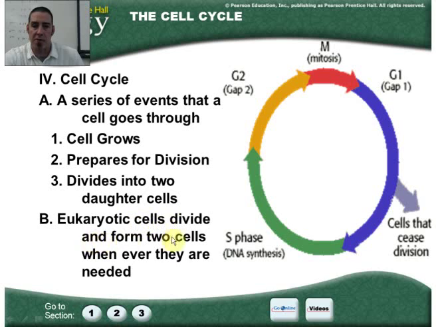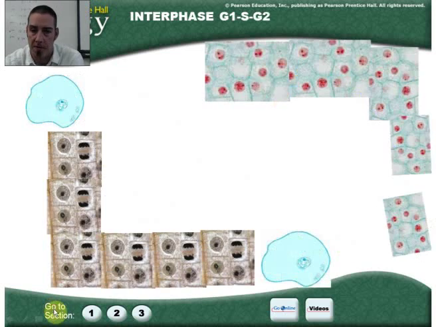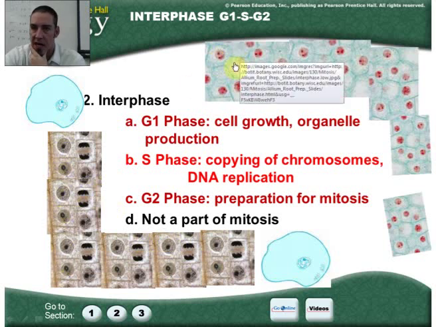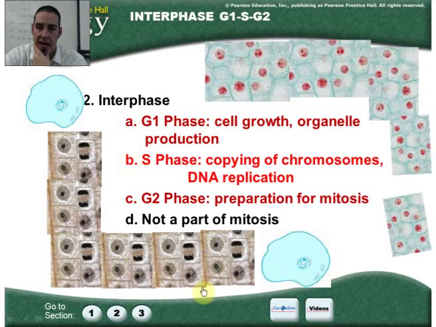So the cells divide to form two cells when they're needed, and skin tends to be one of the types of cells that prepare for this more readily than other cells. So what is this? This is interphase. Again, interphase has three subphases. Most of these cells that we're looking at here, like these guys in interphase and these guys right here in interphase, they are in and will always be in the G1 phase.